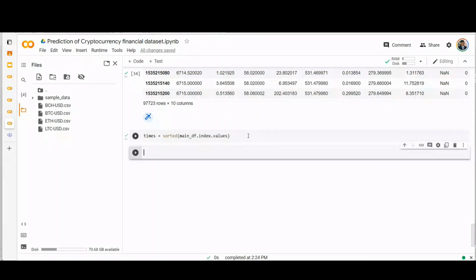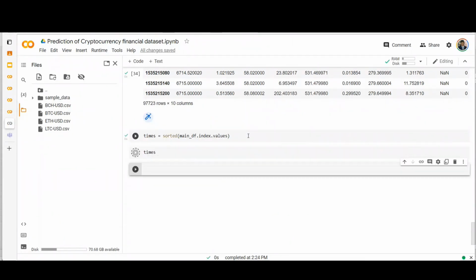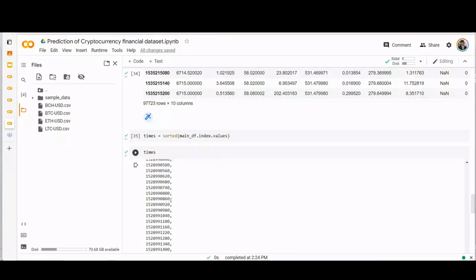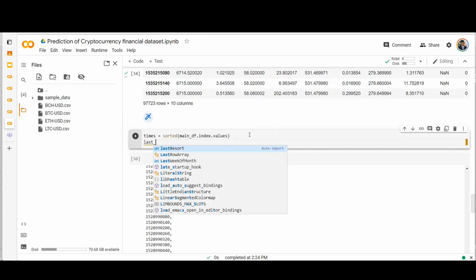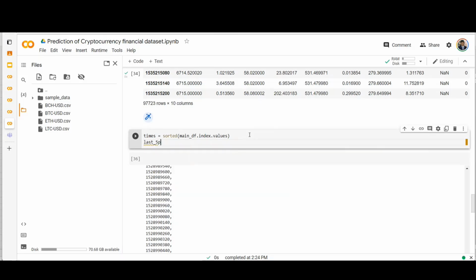Let me see this, and let me display times. So this is sorted data, index wise sorted, and let me get the last 5 points also. So last_5_pct.